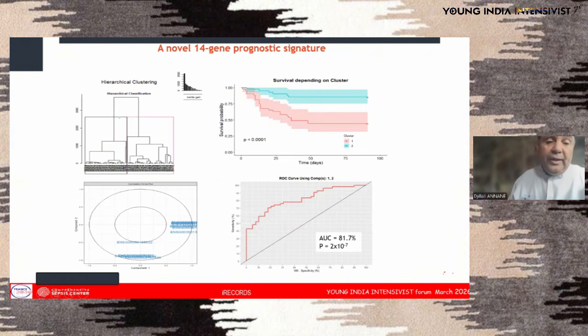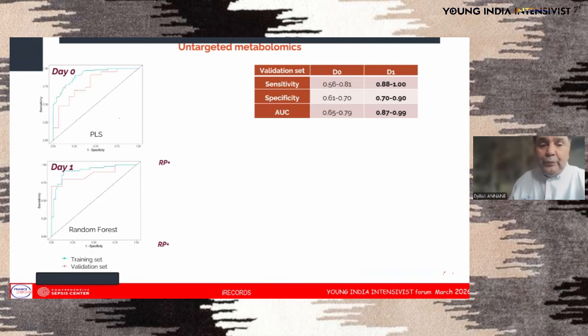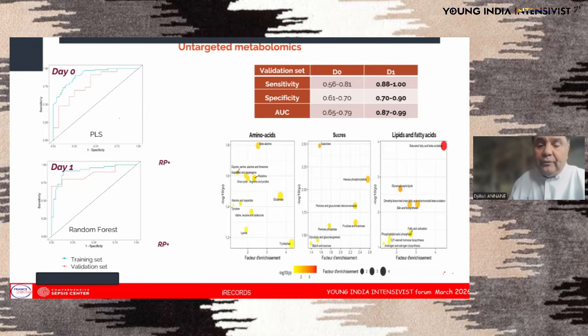We are also, as others, looking at transcriptomic signatures, combining artificial intelligence and molecular biology. We identified a set of 14 genes that were highly associated with response to corticosteroids. I don't have time to elaborate on this, but we'll be happy to answer any questions. Likewise, we are doing metabolomics. We identified a number of very interesting metabolites, in particular involved in lipid and fatty acid metabolism and in the beta oxidation chain.